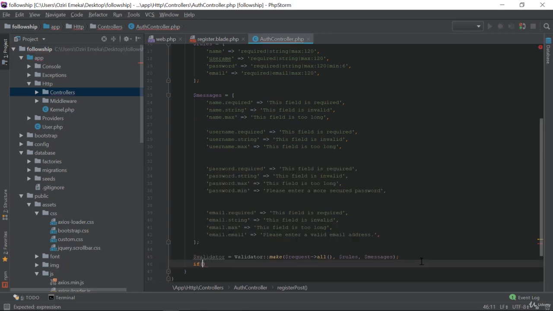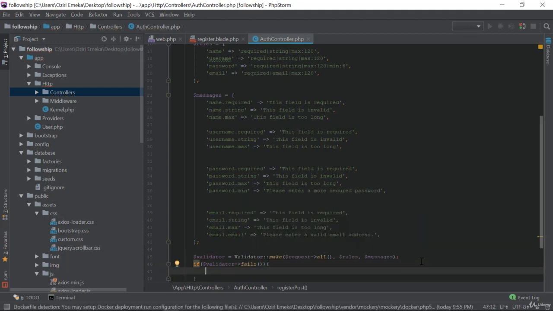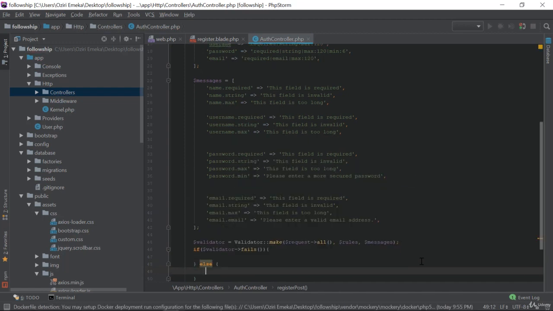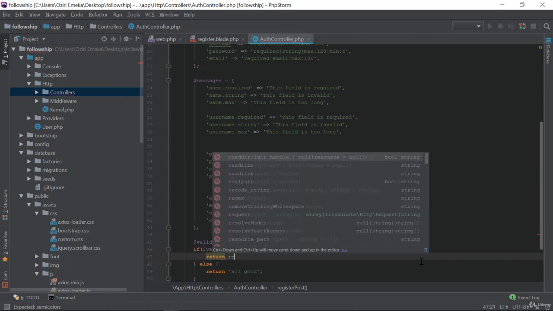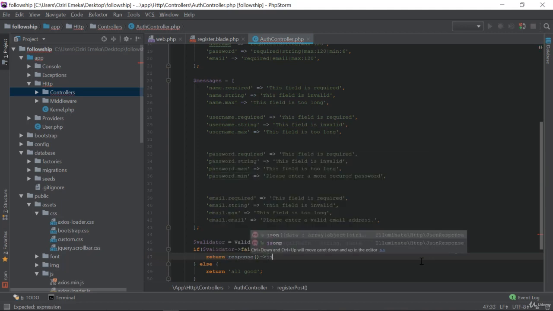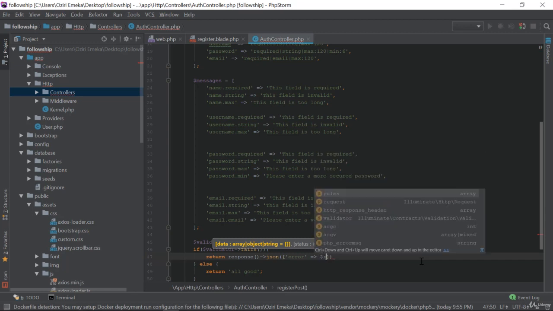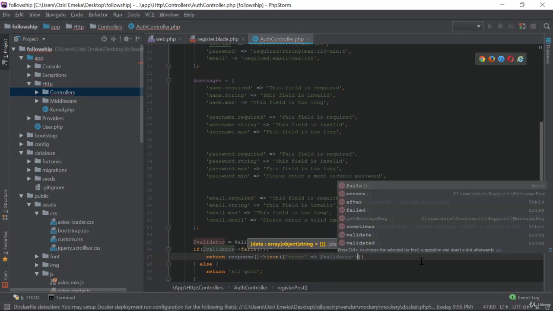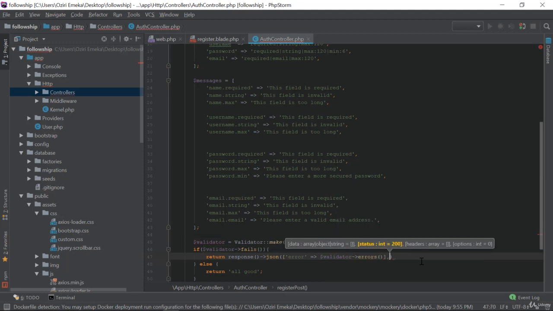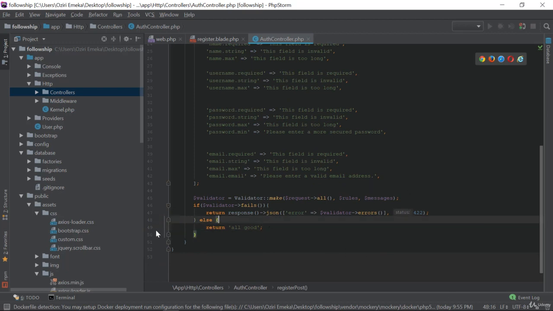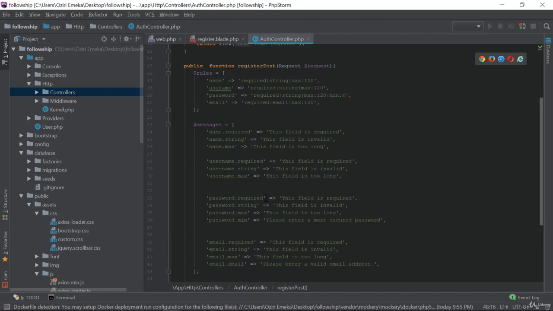Great. So right about here, we should also pass in the request. And then we want to say an if statement: if validator fails, it's a boolean, it always returns true or false. If it doesn't, just return all good. And if the validation fails, we would want to return a JSON response, passing an associative array having the validator variable we created, and this time it's going to have errors. I always like to send a status code to the browser, so we have 422, which is kind of like an authentication fails error. So we have all of this in place.